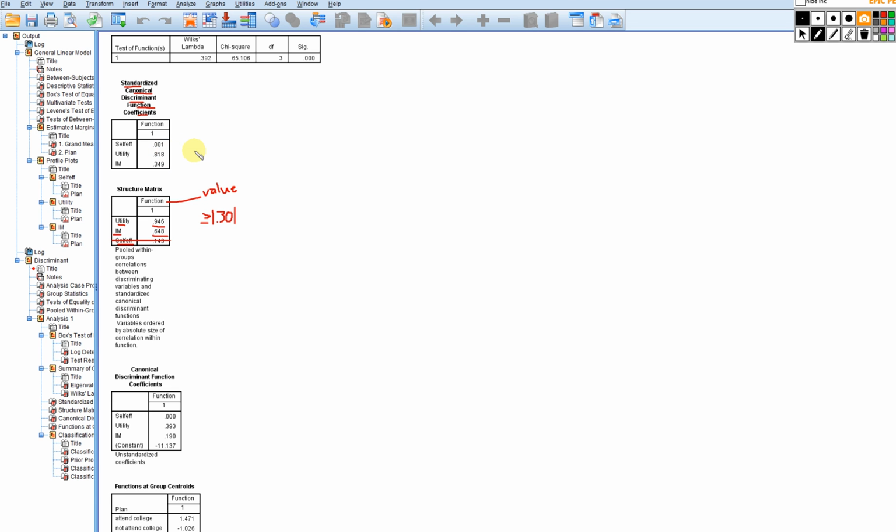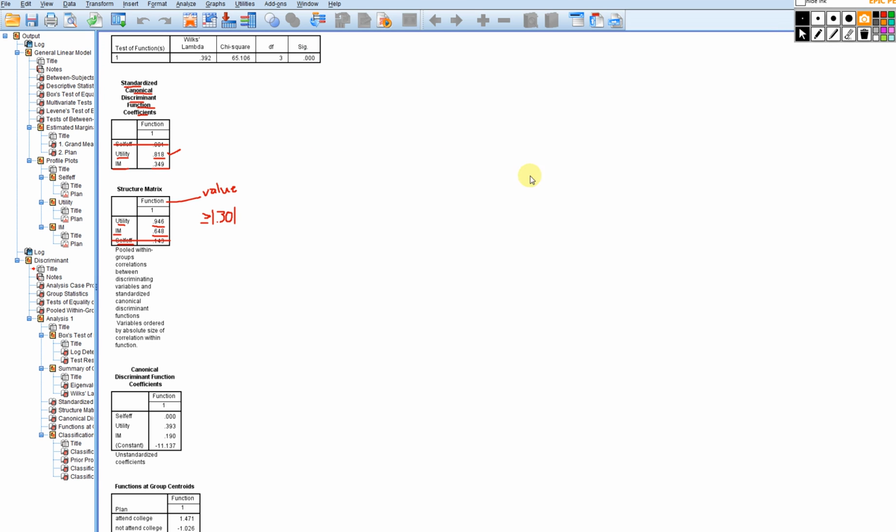In this case, utility has the highest standardized discriminant function coefficient, followed by intrinsic motivation. So the discriminant function is largely being defined by the utility variable. You can see it here and here. Intrinsic motivation is contributing somewhat, but relatively speaking, it's utility that is really driving that discriminant function. And self-efficacy, again, is not really contributing much, if anything, to that discriminant function.